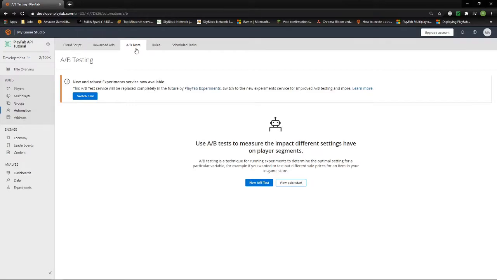Now, with experiments, you probably want some way to look into how the player is dealing with whatever it is that you're testing. So, with chest opening times, you probably want to see if players are opening more chests or if they're just not bothering. Say with 8 hours, some people might not even bother because it's such a long period of time. But then with 2 hours, you might see a big increase because they can open them a lot quicker. So you probably want some way to read back the data that you're receiving, and then when the test is over, you simply set the winner, and then everybody defaults to that winner.